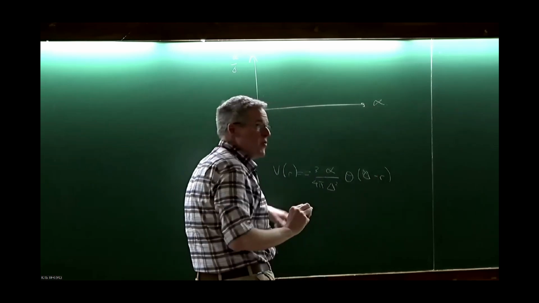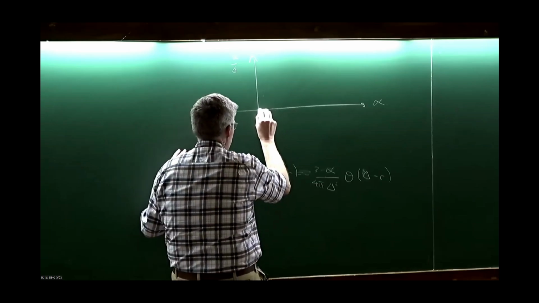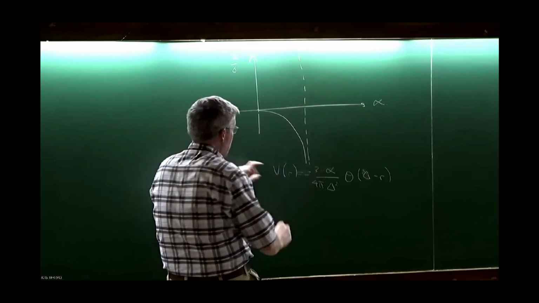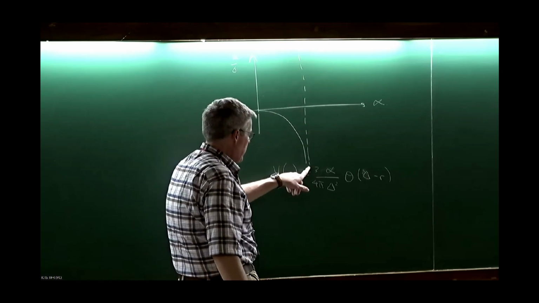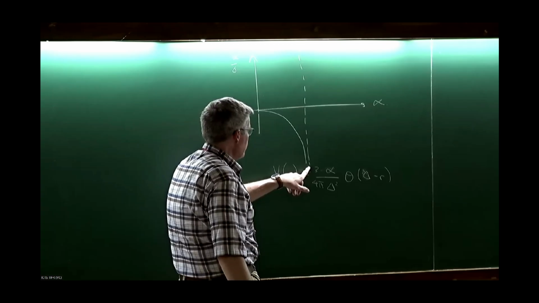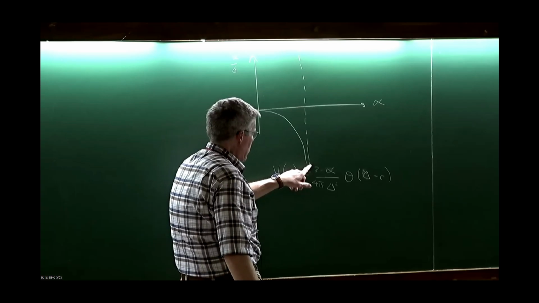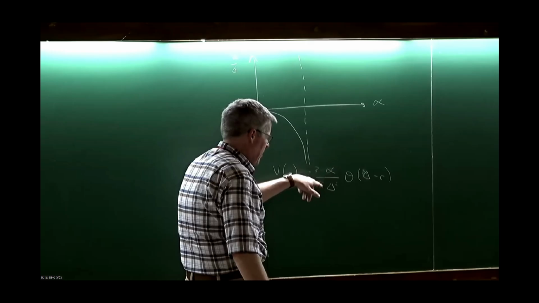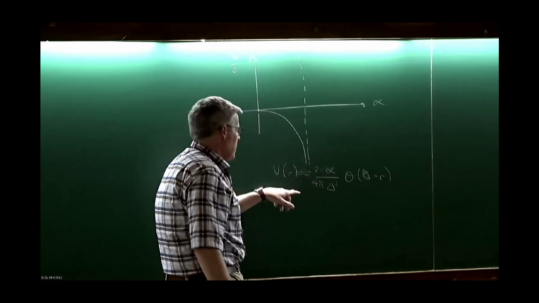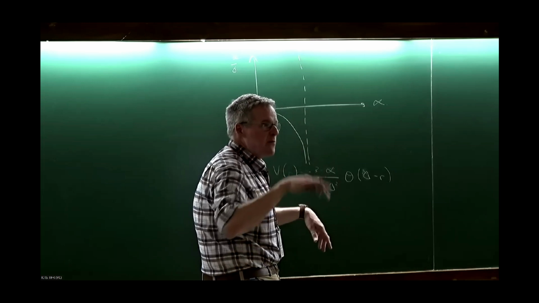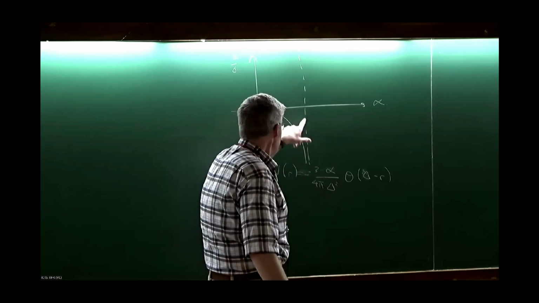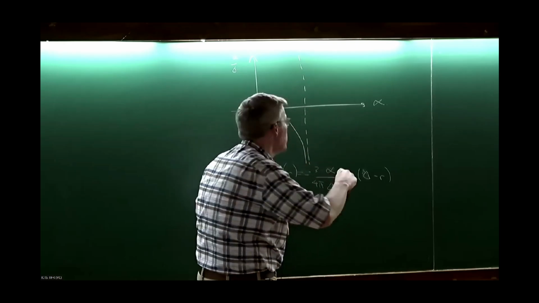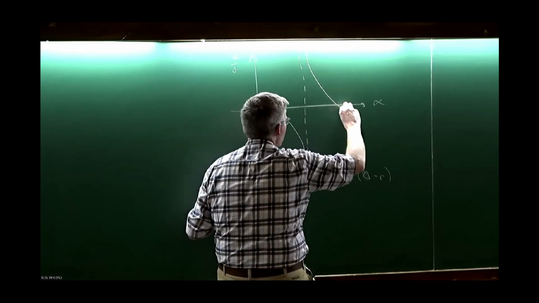So as I make the potential more attractive, I start off with a small negative scattering length. But the scattering length is non-linear in the coupling. And so at this point, the overall strength is related to the range by some factors of pi over 2, right? Then I get my first bound state appearing.